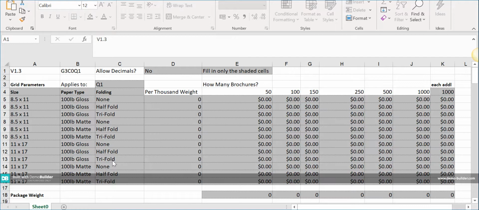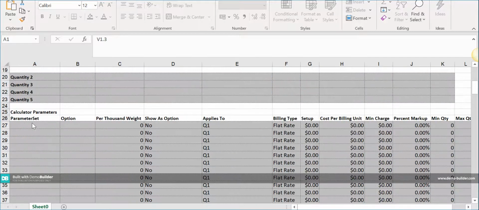As you can see, all the options have each possible combination in a single row. Size, paper type, and folding have all the possible combinations in this section. This section is basically for the grid parameters, whereas this section is used for the calculator parameters.